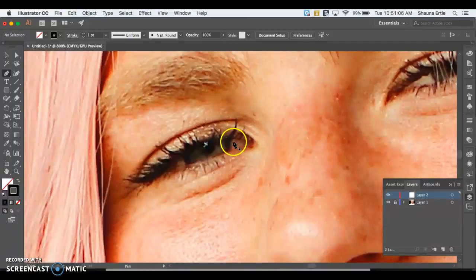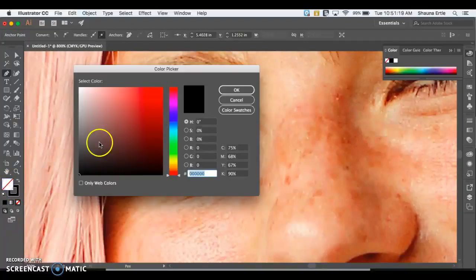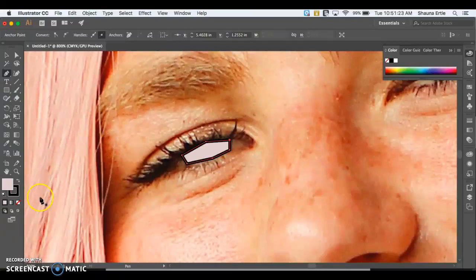One area that I could start with is this dark part of the eye. So I'm going to outline that. And again, I'm just using those straight lines and clicking. If you have a fill, so if you have maybe white that's filling in your shape, you'll want to hide that so that you can see the color and the shape underneath. So I'm just going to hit this little red line here that says none, and that will get rid of the fill for you.